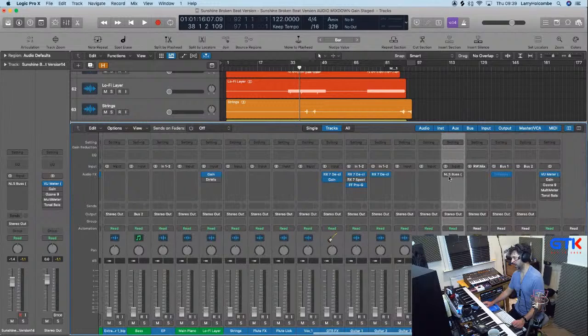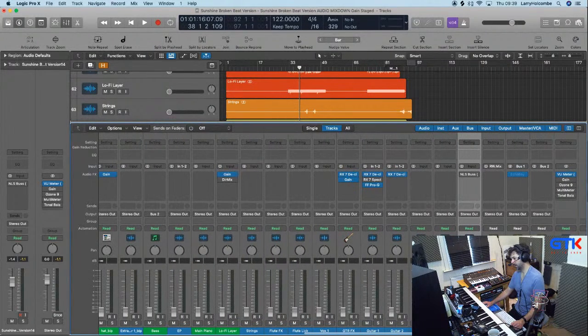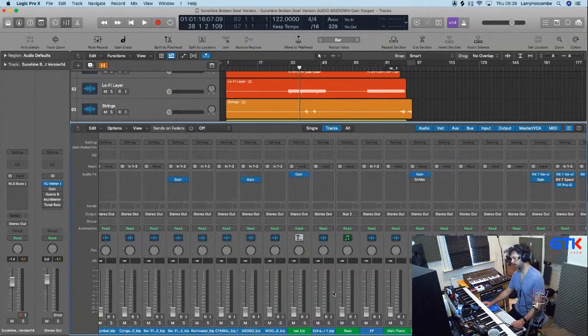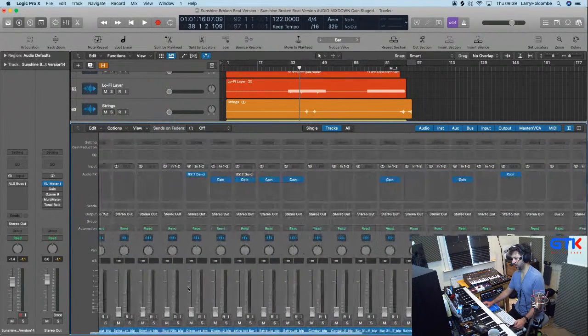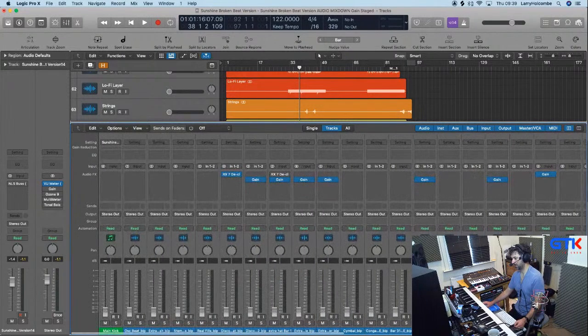But I like to use the NLS bundle from Waves to basically recreate running all the stems through an analog console. Now I've got all the faders down, so obviously it's a little bit of a strange position to start with because I can't actually hear anything until I start bringing the faders up and start mixing. But the problem is that with the NLS bundle, it uses so much CPU that I find if I add it in at the end, then I start getting system overloads and it really halts my progress on the mix.